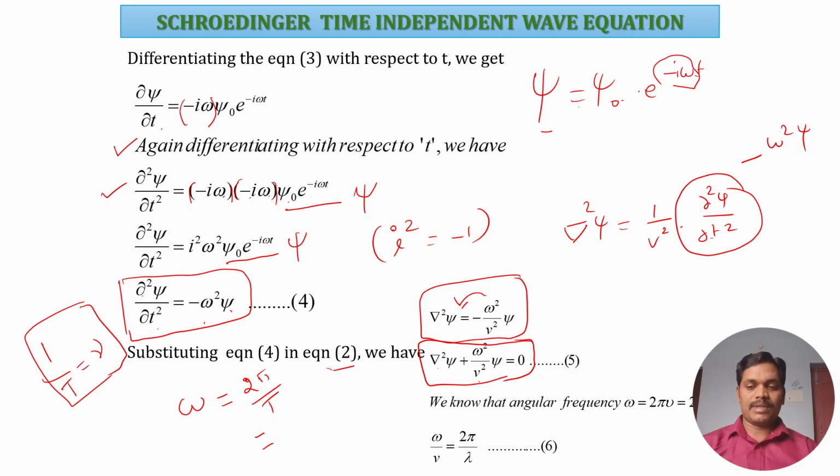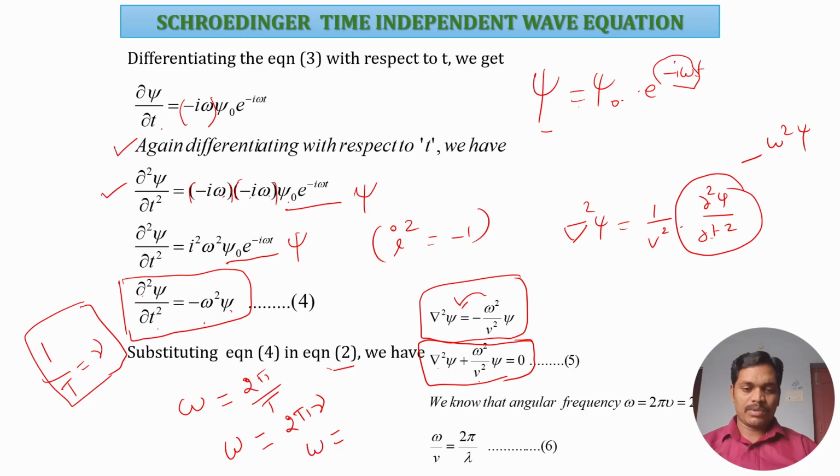That is the frequency, the reciprocal of the time period. That is the alternate definition for the frequency. So omega equal to, instead of 1 by T, you can substitute nu, so that you have omega equal to 2 pi nu. So in this equation, omega equal to 2 pi nu, and as we all know, nu equal to c by lambda, or we can say v by lambda.